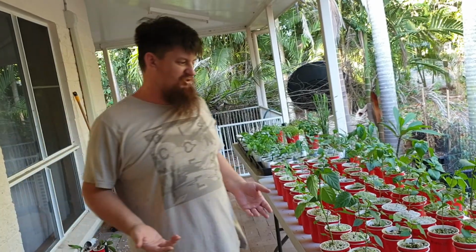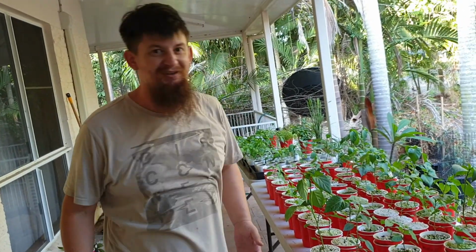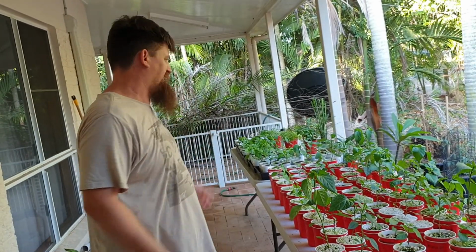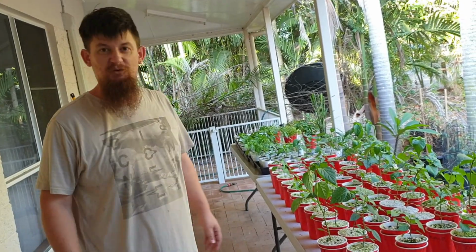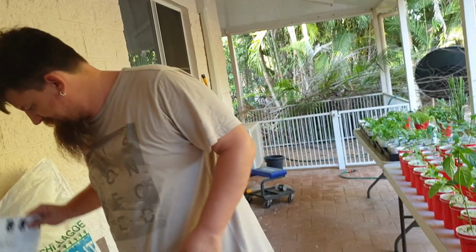In the past, I've just let my plants do whatever they want. And if I get some chilies at the end of it, awesome. But I mean, investing a little bit more into it, I'm going to want some bigger yields, and we'll see how things go. So with topping, I'm going to do this first plant now.